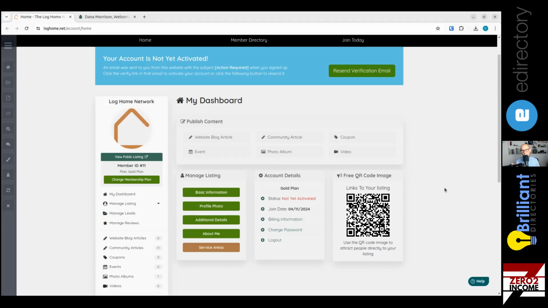Now, obviously, if the experience is great for the admin and the experience is great for the user, both, man, that's a win-win. But first of all, it's got to be a good experience for the user, because we want user retention. We want them to stick around. We want them to pay year after year for what we're offering, so that we can keep this thing going, let it grow, and all of that.